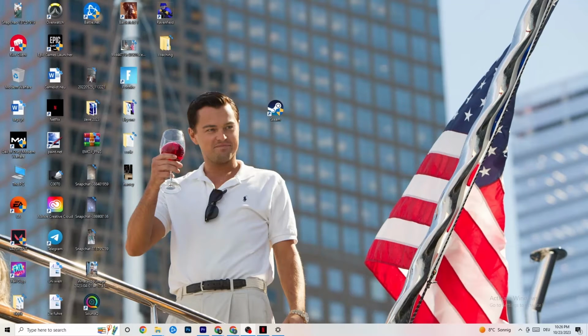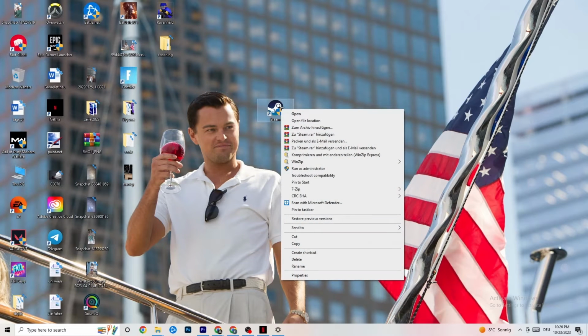So the first thing I would recommend doing for everybody if you have this kind of issue is to take your launcher shortcut. For me it's Steam. You could also have Origin or EA or Epic Games. Sometimes games are on multiple launchers, so take the launcher where you downloaded it. You're gonna right click it, and this tab will pop up. I want you to click on run as an administrator. You're going to hit that.